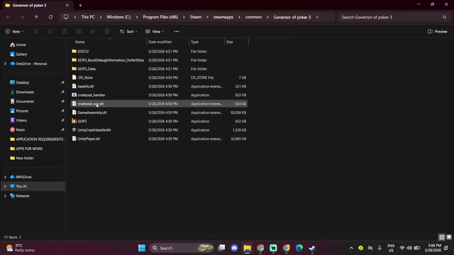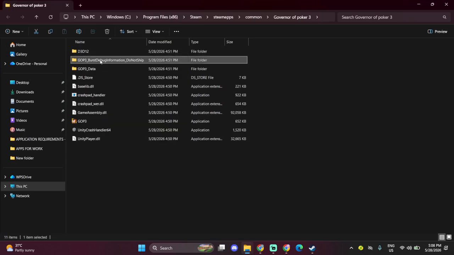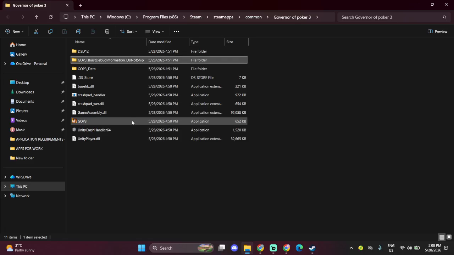In this folder, look for the game's launcher file, which is typically an application file with an .exe extension. It often matches the game's name or is called something like launcher. Right-click that launcher file. In Windows 11, you'll usually get a compact context menu first. Choose Show More Options to open the classic menu, then click Pin to Start. That tells Windows to create a start tile that launches this exact executable. This keeps things neat and gives you a reliable entry point straight from the Start menu.